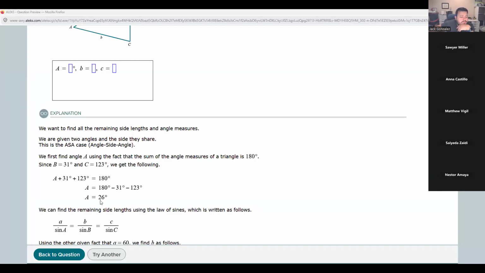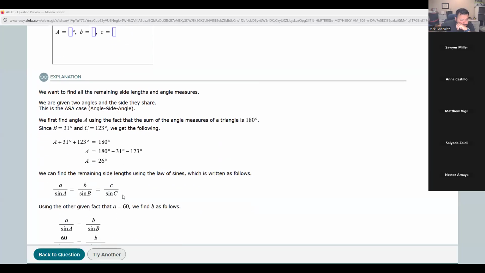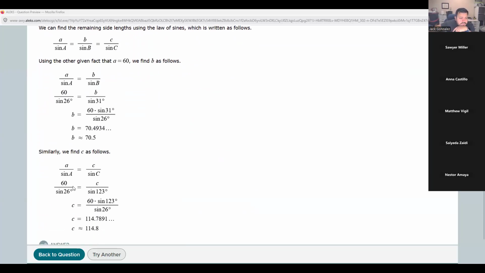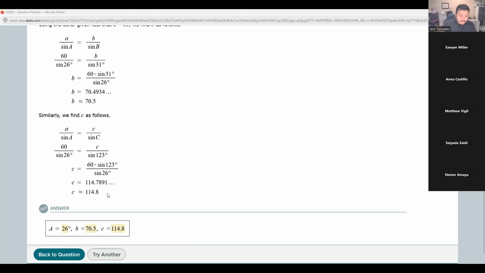The first thing you did was solve for the capital A because we had two angles. Then they set this equal to the B part, solved for B, plugged in the numbers and got 70.5. That's what we got. Then they set the A over sine A again equal to the other part, isolated the C, and plugged in the numbers. They went ahead and plugged it in right away. I plugged it in at the end. It doesn't matter. I just thought it looked neater, but who cares? Anyway, the pieces that they wanted were capital A, lowercase b, and C.